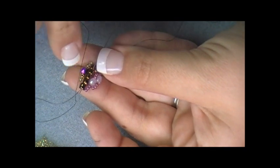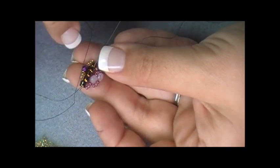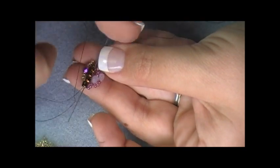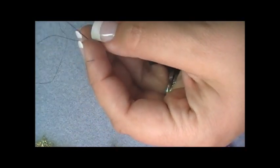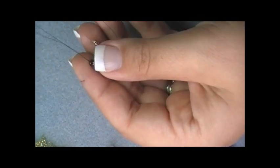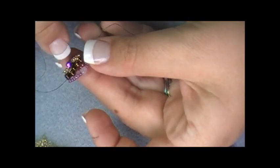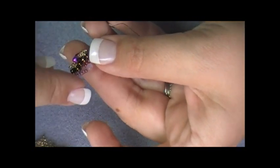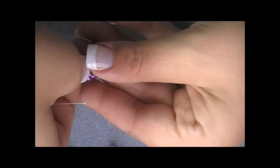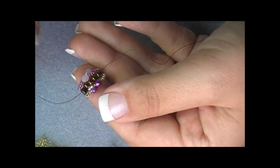Now here's the thing. You do not want to pull these core beads super tight, or you're going to have a really hard time getting that needle through your beads. And as you work, you'll understand what I'm talking about, because it does become very tight. Okay, so now these were the beads that I just added here. I'm simply going to turn it so that now A is on my working side.